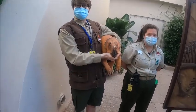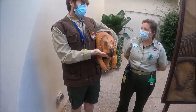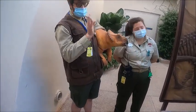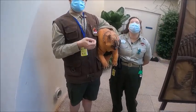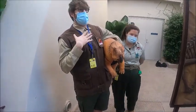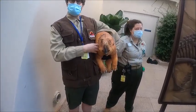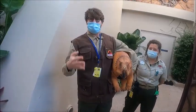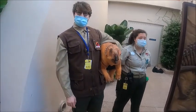That's awesome. So, as you know, this used to be where Triceratops Encounter used to be. That's right, Topper. He's actually off-site at the moment. Yeah, she's doing great though. She's an old gal, still kicking, but they actually live a very, very long time. So old in our minds. So it's good to see how we're getting a new generation. Triceratops, they're not the easiest to make either. No. Yeah, well, that's good to hear.